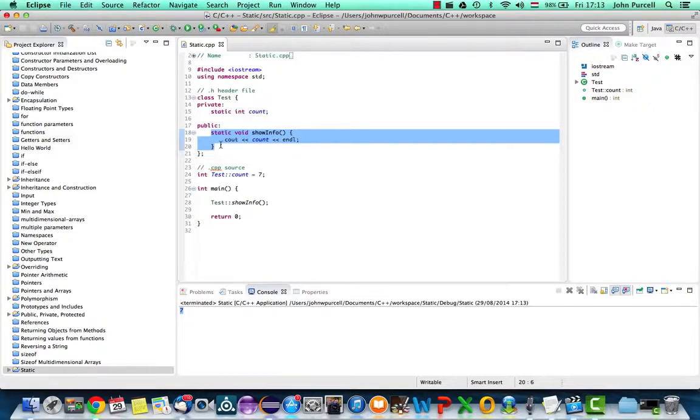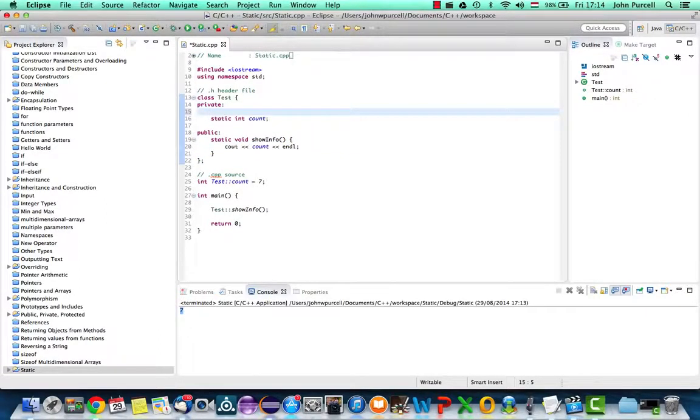So one use is you can define constants with them. Let's say that we want to define a constant called MAX for some reason, whatever max is, or it could be pi or something. We can say static int, and it's traditional with constants to put them in uppercase. You don't have to, but it's a traditional thing to do to make it clear it's a constant. Let's create a constant called MAX, and I'm going to make that const, so I need the const keyword in there as well. And because it's const, we can now assign a value to it directly.